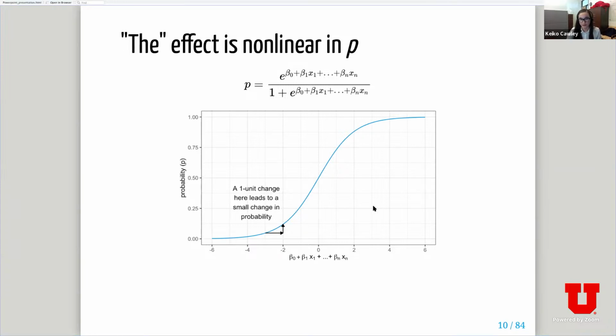In contrast, if we look at a 1 unit change on the curve where the slope is much steeper, say here, for example, this is still a 1 unit change, but now the change in y, the delta y, is much larger here. We're going from roughly 0.5 to 0.75, so a 0.25 change in probability. And so that's why it's hard to convey just one number to your non-technical audience member, because really there isn't just one number to convey. The probability really depends on the qualities that the observation has.